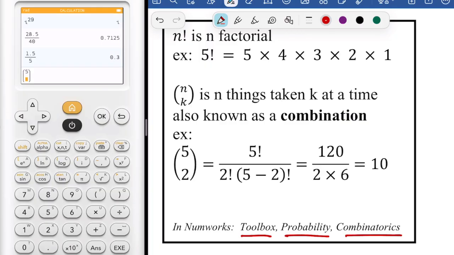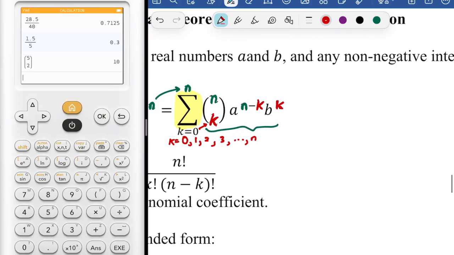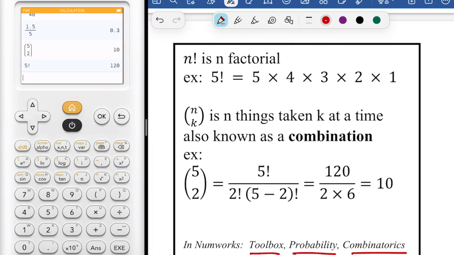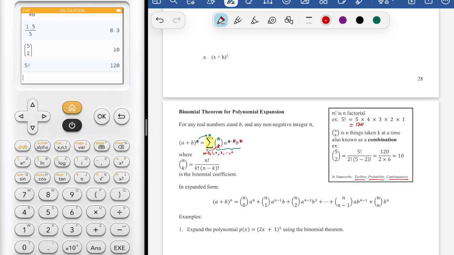So if I needed 5 over 2, like you see in this example here, I can get it straight away. Part of that combination formula is a factorial, which is also in the same menu. So if I needed something like 5 factorial, I could just go to the toolbox and get that result. That would be 120. That might fall in the category of nice to know, but not really necessary, because if I'm letting you use a calculator, those formulas wouldn't necessarily be relevant. But it is a nice thing to have an idea of what's happening behind the scenes, even if you don't have to use it every single time.